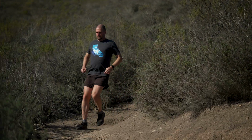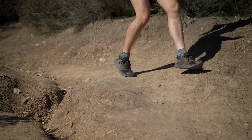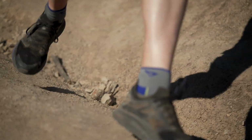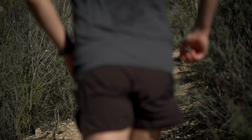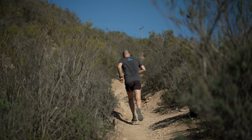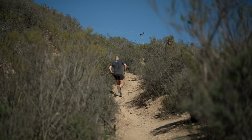Once I got to the trails, I found the carbon fiber plate added a sense of stability, really helped with forward progress along the trails, and late in a run, when I felt fatigued, I felt like my form was held together and I was able to move just as efficiently as I did in the beginning of a run. I wouldn't say it has the same feel as a road shoe, but it definitely brought a sense of propulsion and springiness to the trails that I haven't seen before in a shoe.